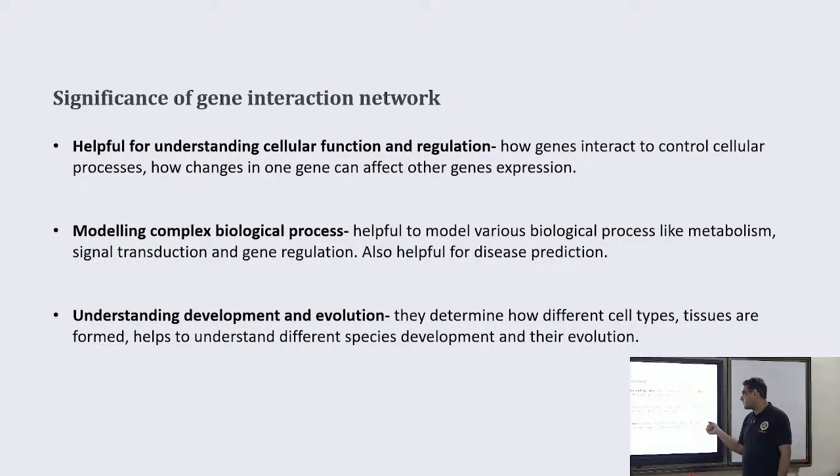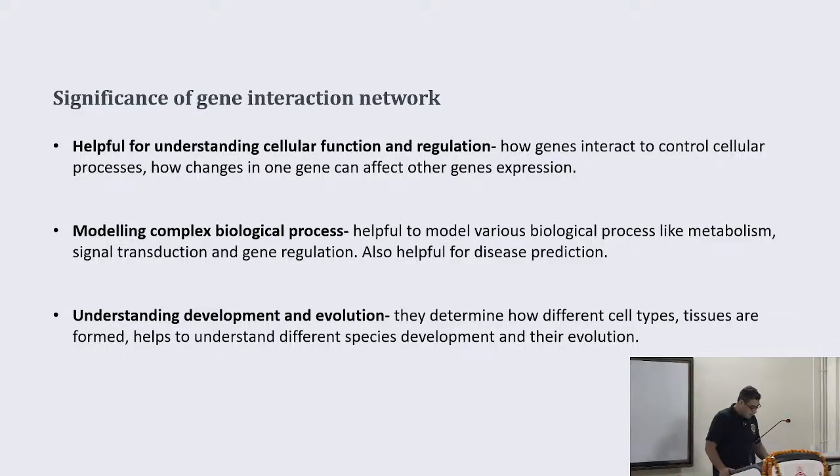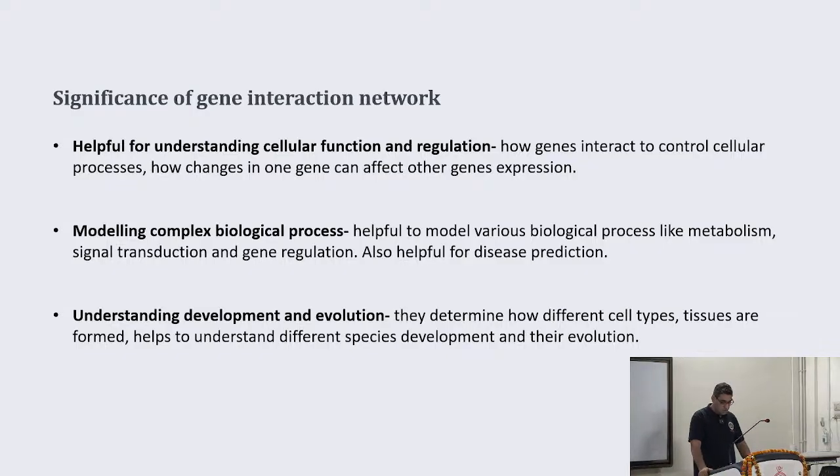Then signal transduction, it can be, and it is helpful in the disease prediction. So this is also one application. Then understanding the development and evolution. They determine how, like the GO terms which I have given, that orthology. So understanding the development and evolution of specific cell types, tissues, and how different species development is changed or their evolution is related.